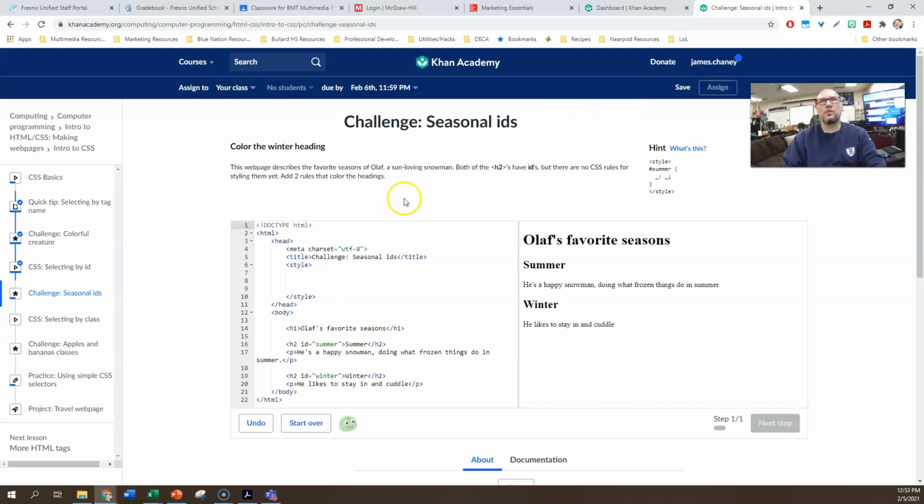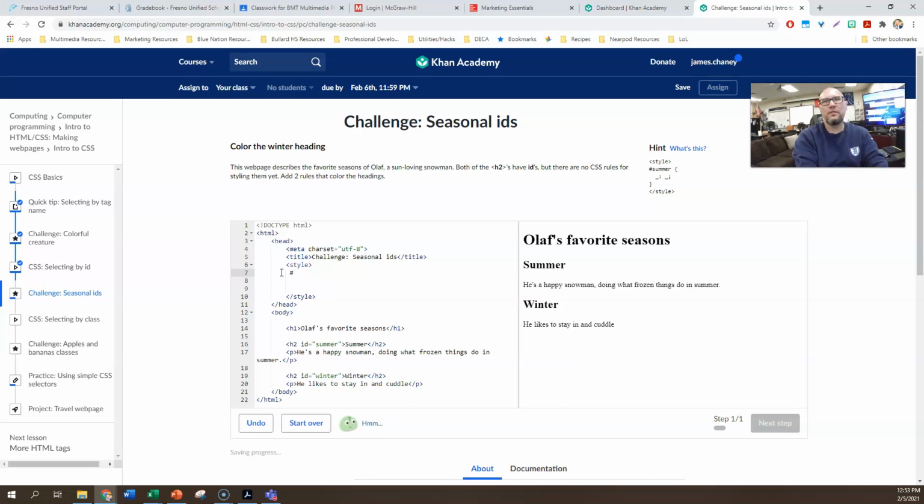So we want to make sure that in between our style tags, that's where we do our CSS coding, cascading style sheets. Emphasis on the word style, which is like colors and stuff. Now if we want to make the summer heading a different color, we're going to use the hashtag.